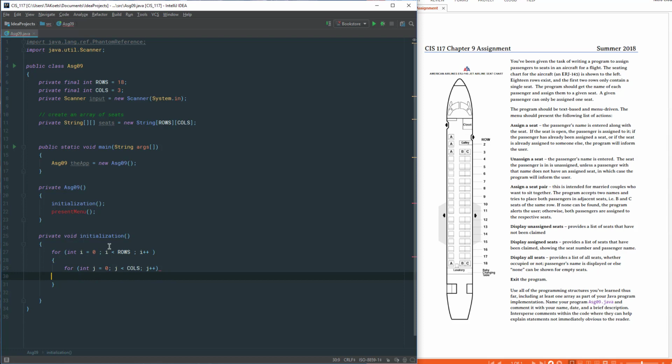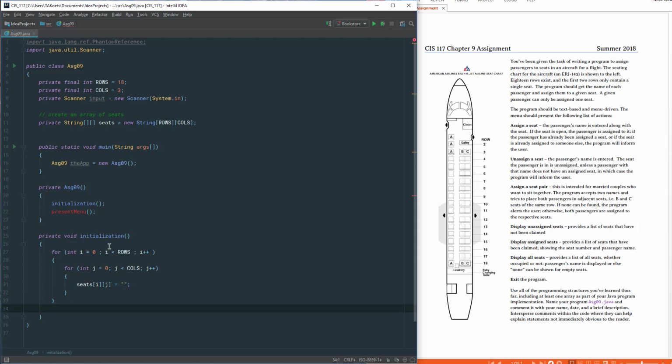And then what I'll do is I will set right here seats, and then I will reference i as my first index and j as my second, and set each element equal to an empty string. So basically I am clearing this array, and I'm going across all the rows, and then for each row I'm clearing out the columns.